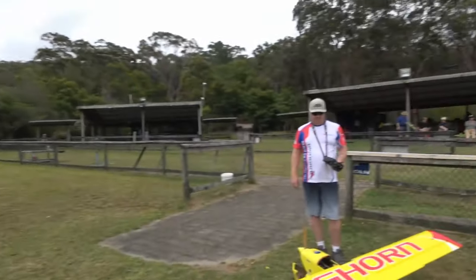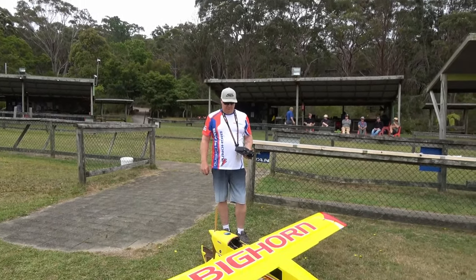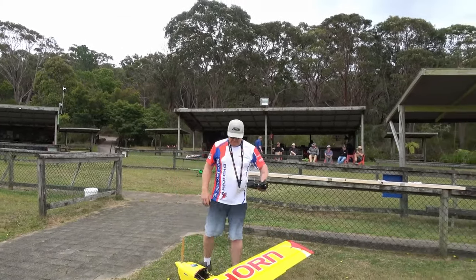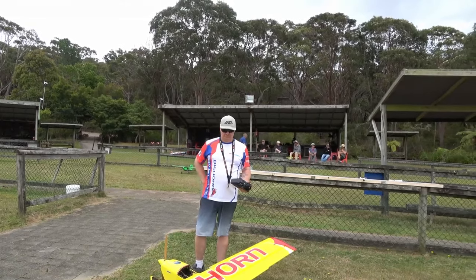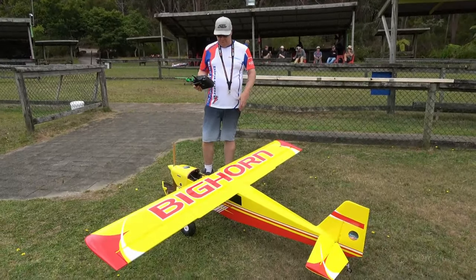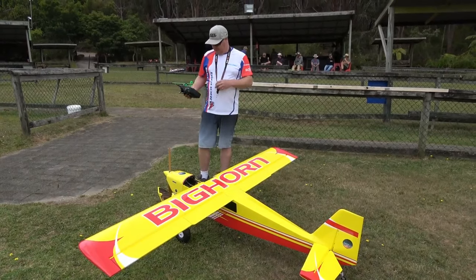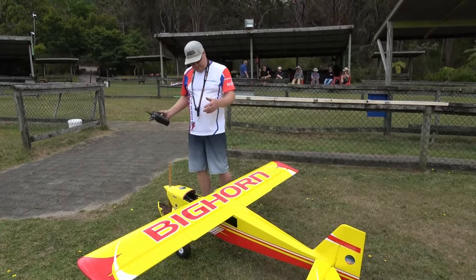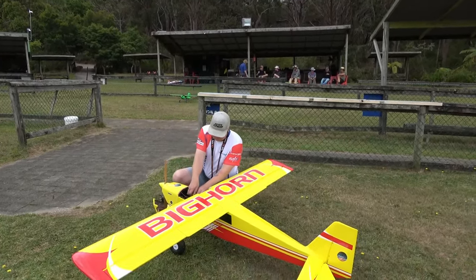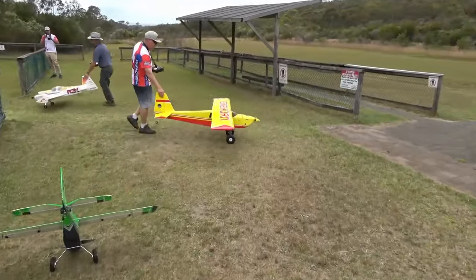How was management of the takeoff — just throttle? Not much needed apart from a bit of rudder. Just eased into it, tail came up, then it did get a little bit ruddery — might have been a bit of wind coming up the runway. We'll top the packs up and try again. Apart from that it was good. The landing felt good — I didn't have any flap though, so next time I'll put some flap in and see what it does. Well done — nice safe maiden! Flight number two of the OMP Hobby 100-inch Bighorn.